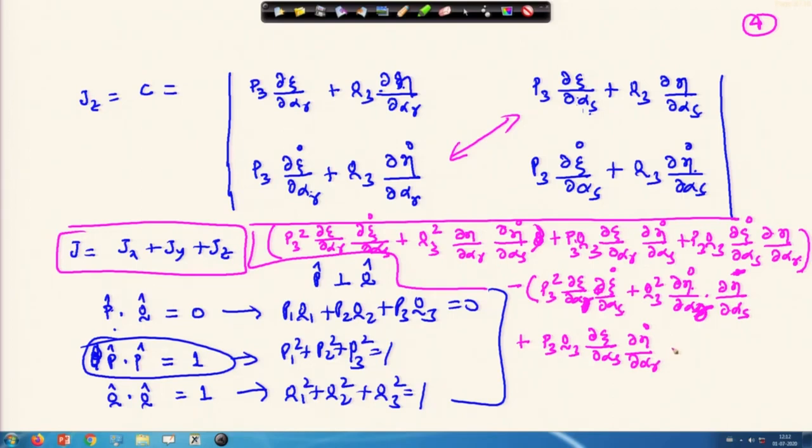So, this is the way it is written. Now we can check the corresponding terms, whether we have written them correctly or not. Working on paper is very easy, but writing here on the board, where we do not have the equation in front of us and are carrying it from one page to another, is quite tough. So, here we have P3 square, P3 Q3, and here P3 and Q3 are also there. So, we will check whether this is correct or not.